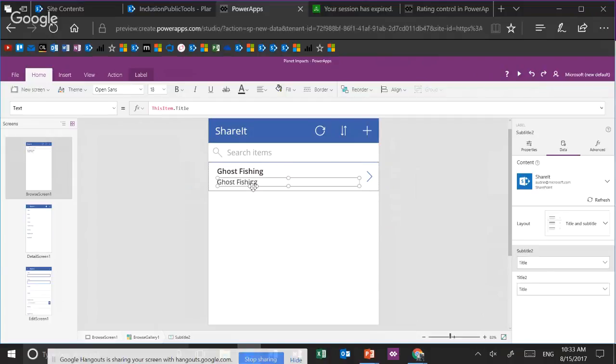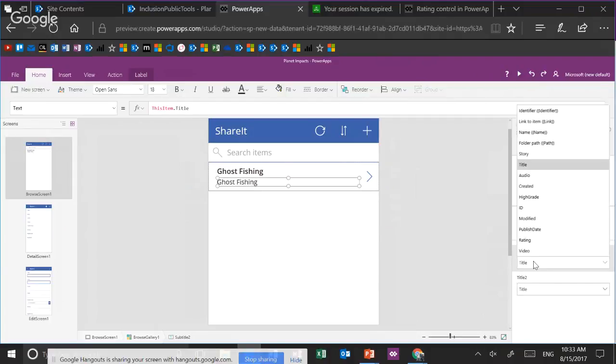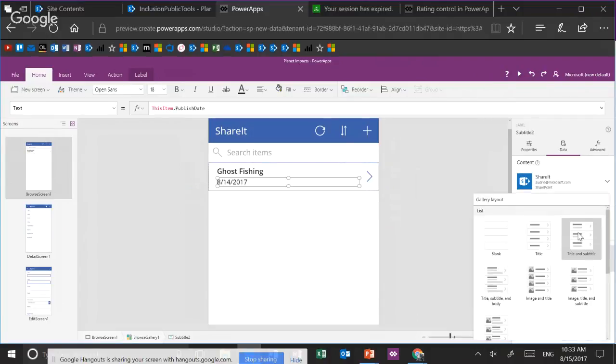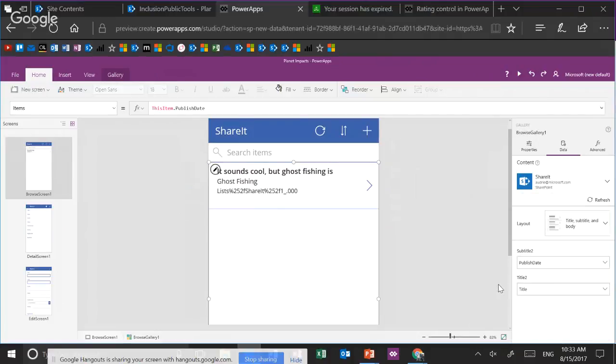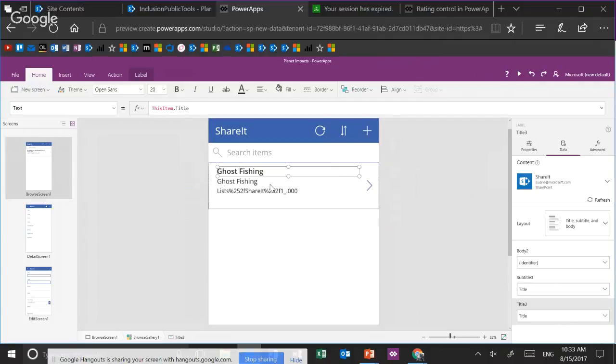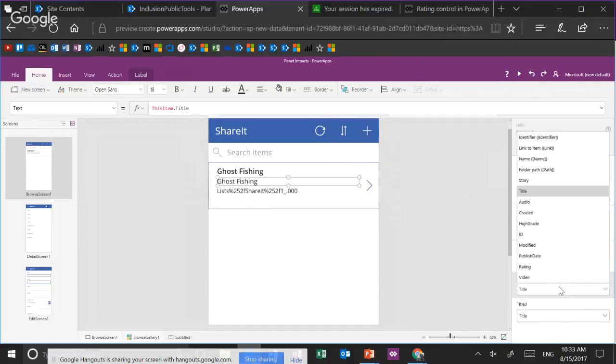And then this one will highlight the right one over here, and I will change this to publish date. Now, on second thought, I think I want to add a third one because I want to show you something that I have shown you before about this, which is how to add an author. So this is going to be title. When you change the layout, you kind of have to do your layout selections over again.